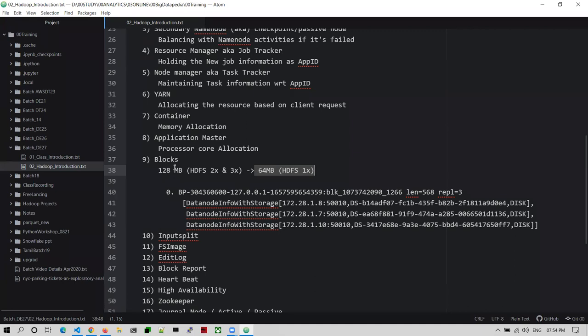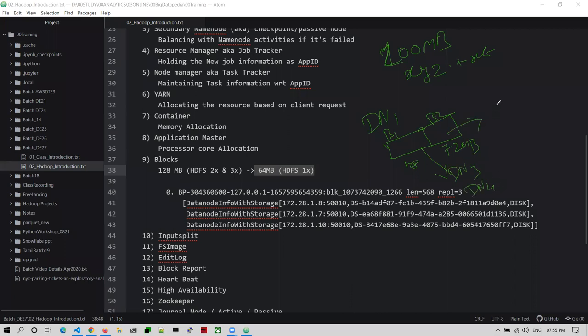Whatever data you store, based on the block size, it is divided and stored inside. The example I said is a 200 MB file, or 300. My file is 200 MB, the file xyz.txt, and I'm trying to store it inside. This data is going to be located on data node 1. The data is stored in two blocks: 128 MB as block one, and another block of the remaining 72 MB, which is stored here. The replication is then going to be placed on data node 3 and data node 4.